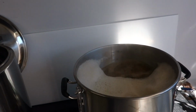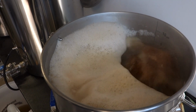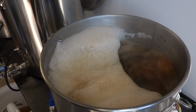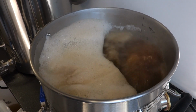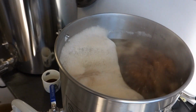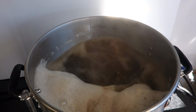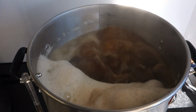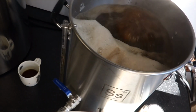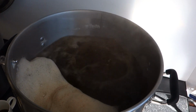So I've just knocked her down to 80% output. We'll see how she goes with that. It's quite the rolling boil. I don't want it boiling like that, really, so I might knock it down again. I only got one element on as well. Anyway, I think that's good enough to chuck the hops in now. So we've got 30 grams of East Kent Goldings going in.